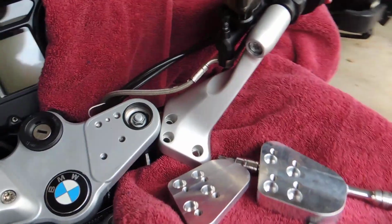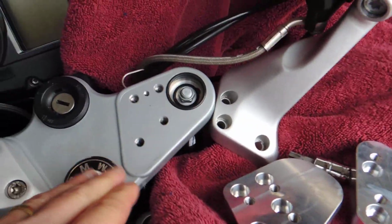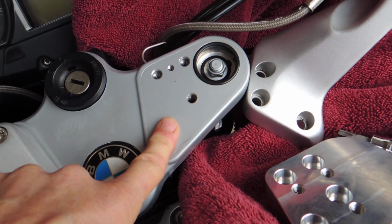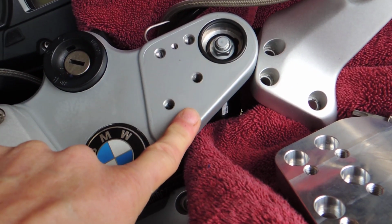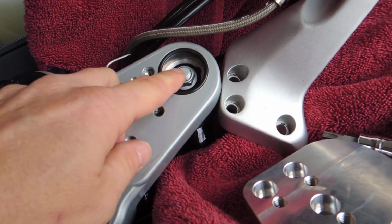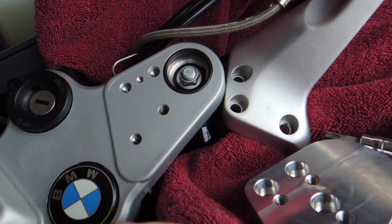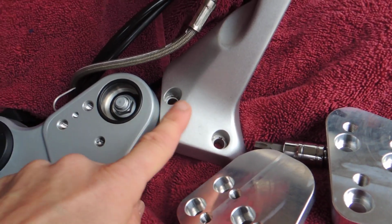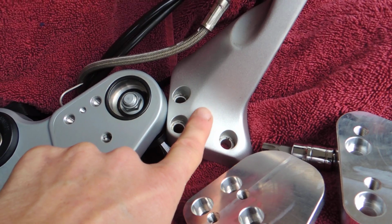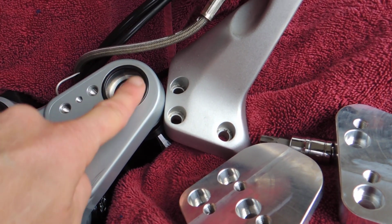All right, a couple interesting things I found here. I just have a rag down on the top of the bike so I don't scratch anything. When I took this handlebar off, I actually found some old brake fluid that had drained off here. It could have been really old, I don't know. It was just kind of contained in there. There is a little O-ring here, I guess to seal this area from weather. The bottom of this handlebar, or whatever you want to call it, is flat, so this rubber O-ring seals against that.